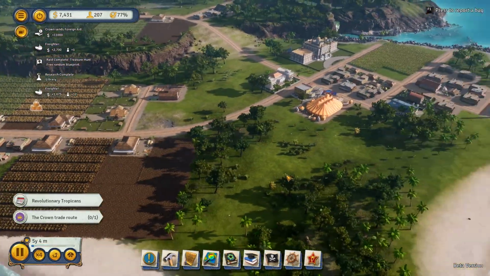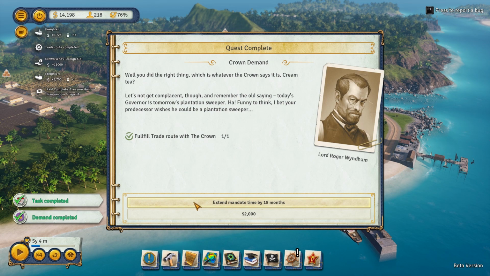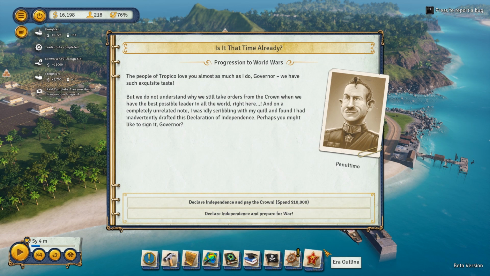More, Governor, more. Always more. All right, so we're doing everything right. You did the right thing, which is whatever the Crown says it is. Another extended mandate. Cream or tea? What? I think we just completed the revolution. Let's take $2,000. People of Tropico love you almost as much as I do, Governor. We have such exquisite taste.